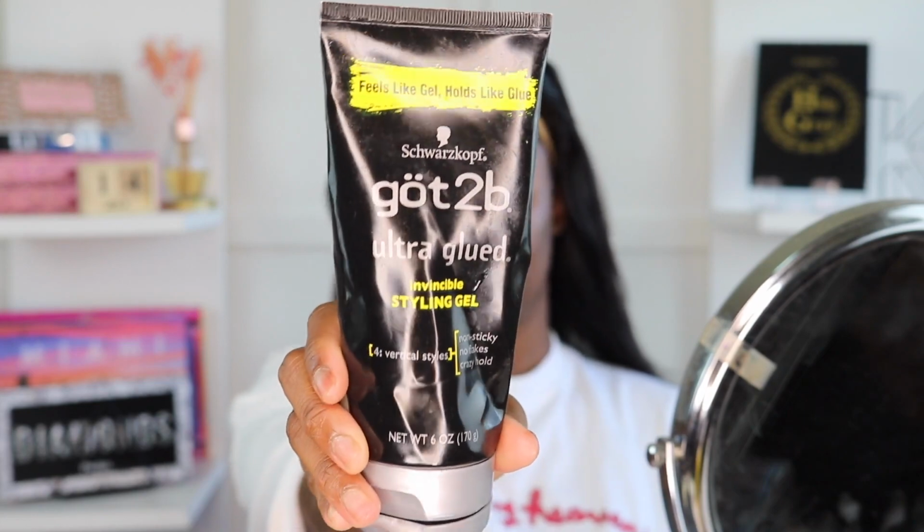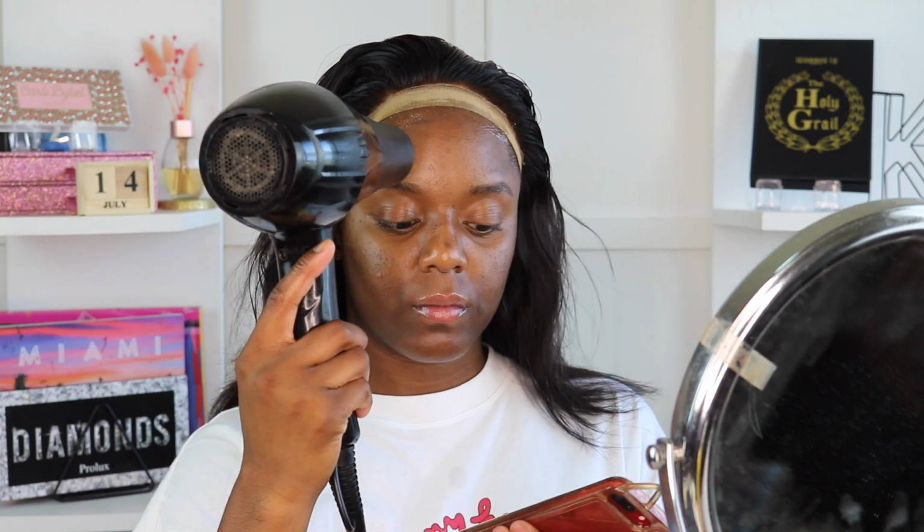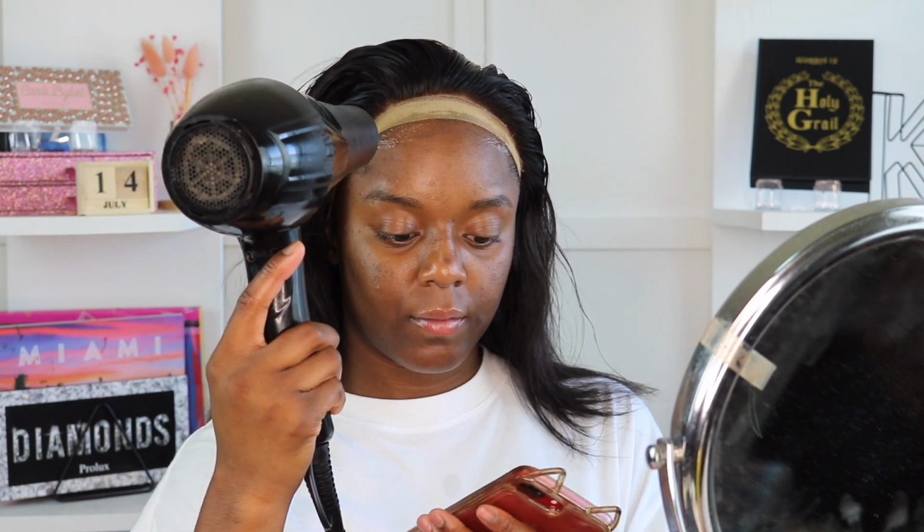So to melt my lace, I'm doing it the old-fashioned way, y'all. I'm using the black tube of the Got2b gel, and I only did two layers of this because in my head I kind of knew that I was not gonna keep this on a while, and I was just like, you know what, after I'm done doing what I gotta do, I'm taking this wig off. So I just went in with two layers and I blow dried on cool air in between the layers, and it took me about 15 minutes to get both of my layers done. So yeah, that's pretty much what I'm about to do now.